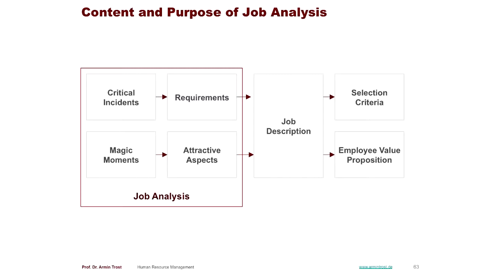So we do two things as part of a job analysis, as you can see on the slide. The first thing is we try to understand the critical requirements related to a job. What are the required competencies somebody should have to successfully fill a position with a certain job? I mean, that's clear. When you look then at some job description and then at some job ads, you will find these requirements listed. Okay?